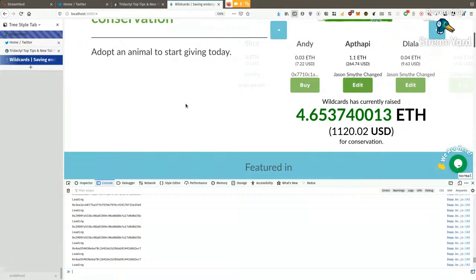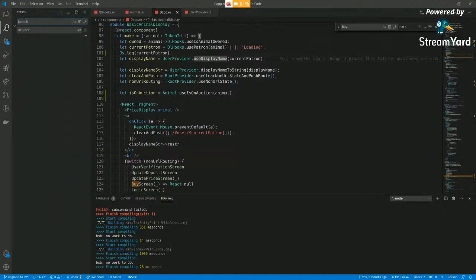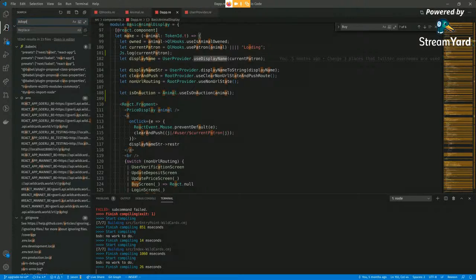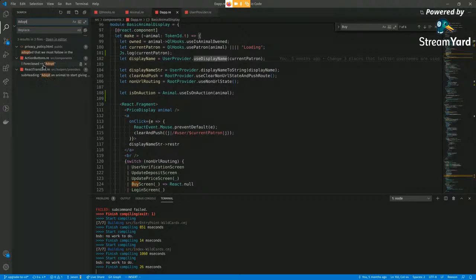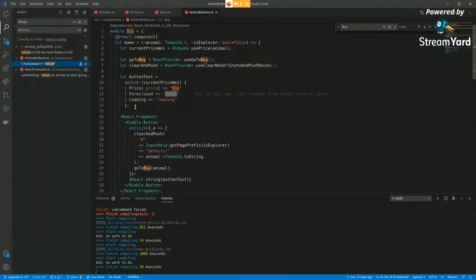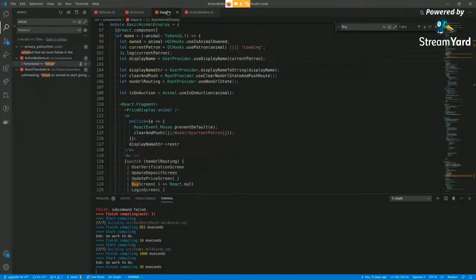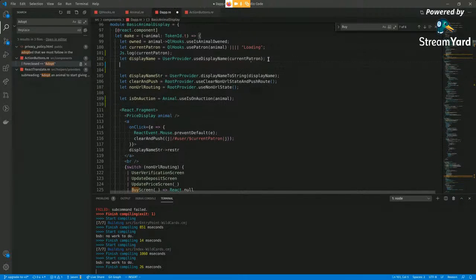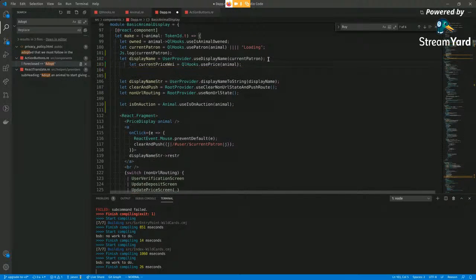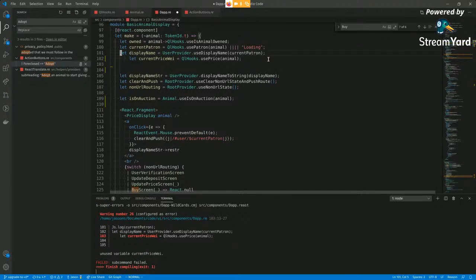Yes, when it says adopt, that's when we need to do it. So adopt, if it says adopt, if it's foreclosed, there we go. So we'll take the current price. If it's foreclosed, then we won't show the streak.